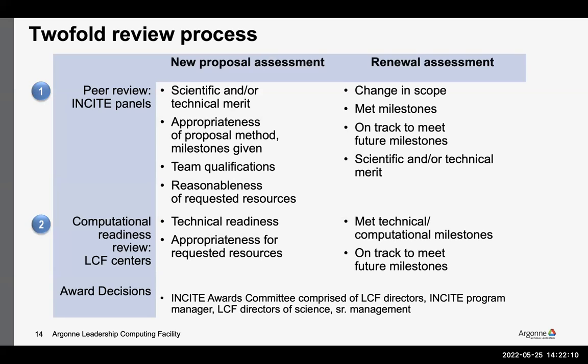There's a twofold review process. By far, the most important part of that review process is the merit review. This is done by science panels. The panels are made up of, depending on the number of proposals, approximately a dozen experts from the field that is being reviewed. They're really reading for the science and or technical merit of the proposal, but they're also looking to make sure that the approach makes sense, that the right team's in place, that the amount of time that's being requested is also commensurate with the type of problem that they're trying to tackle.